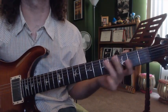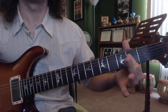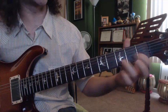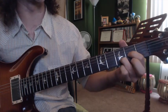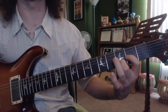Okay, so for that last chorus, we're now in a different key. So we're going to be starting with an A. And then we're going to go to D. But it's sus2, so you're just pretty much using the third string and the second string. You can play it different ways. So the first finger, like you'd play a D, but take the middle finger away. Or you could do it with 1 and 2. Either way, whatever works for it.